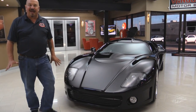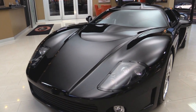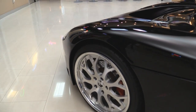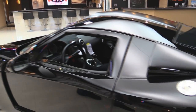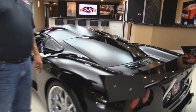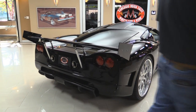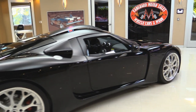She is a black beauty. Whoever did the body work and the paint work on the car, she is phenomenal. All these curves look great. This paint is laid on here, slick as can be. The headlight covers look fantastic. Look at those wheels and tires — they are sweet. The interior is amazing. Just awesome. Take a look at that LS6 underneath that back window. What a sweet looking ride. Look at the big airfoil on the back. She is straight as can be. What a fantastic supercar.